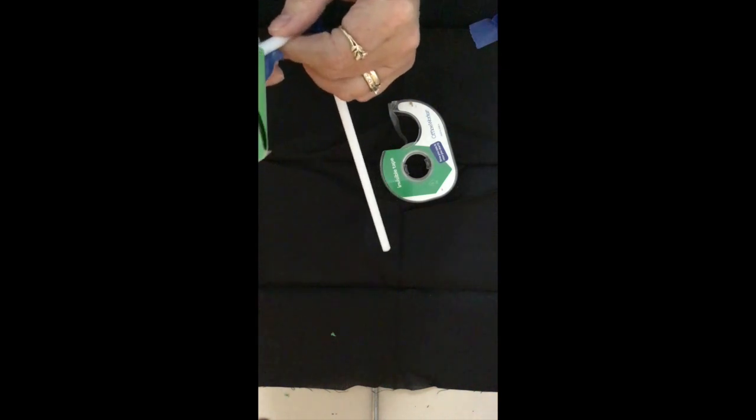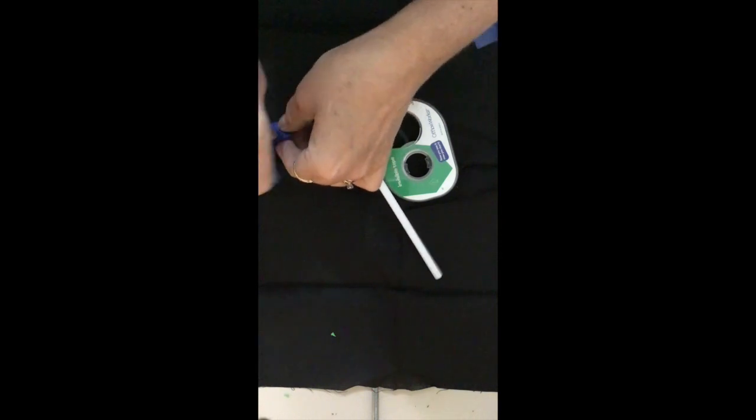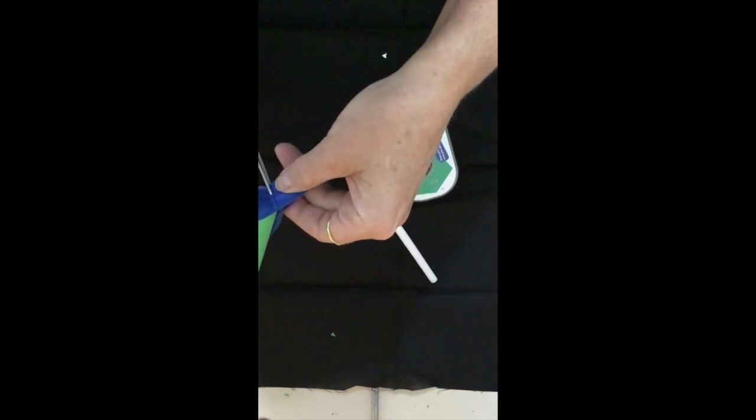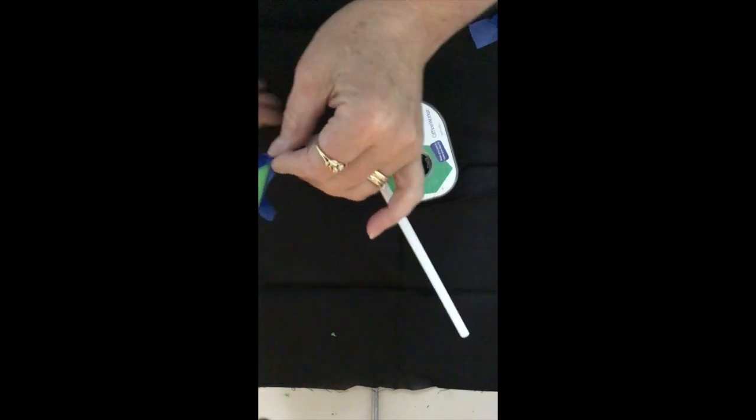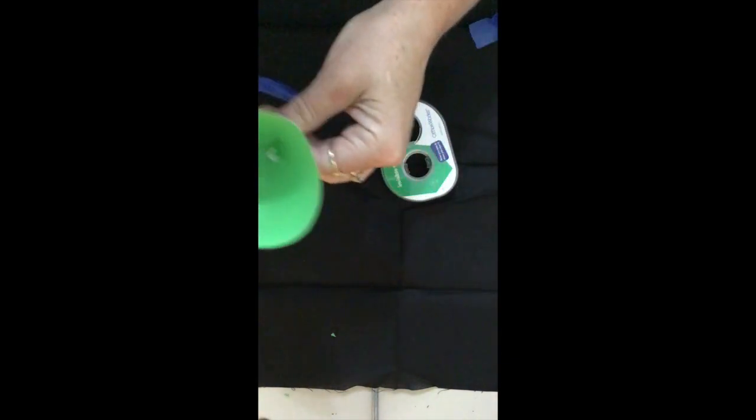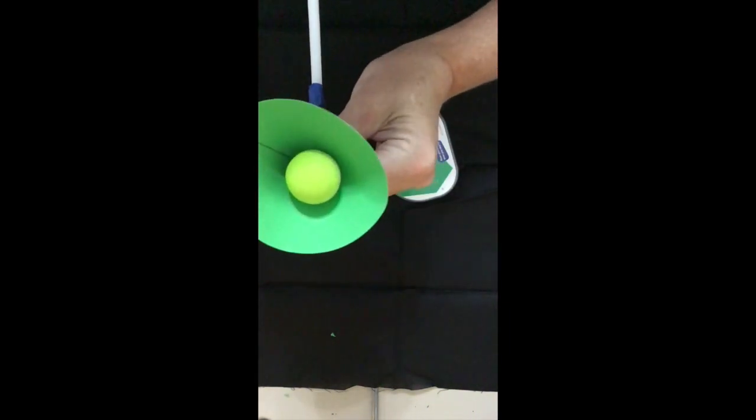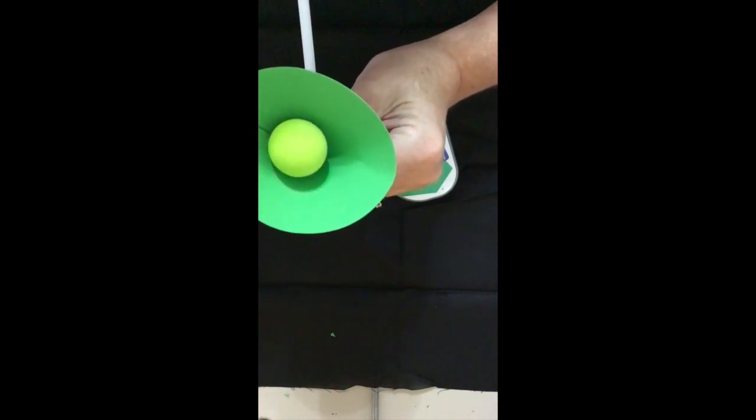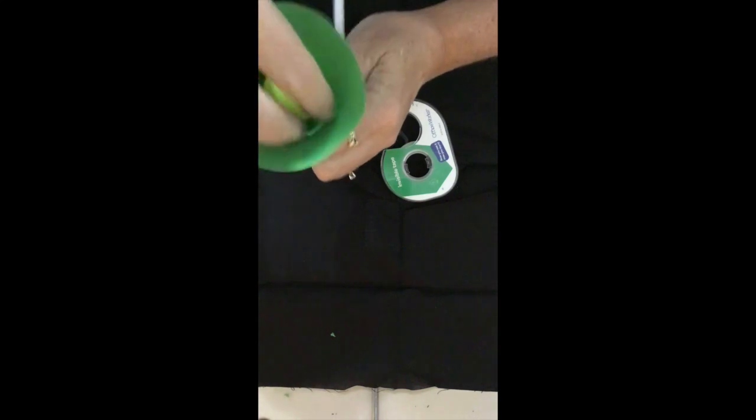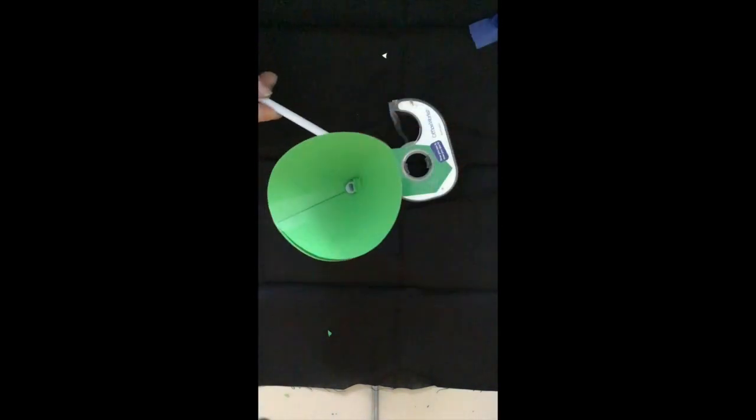I'm going to put my tape on here to hold it in place. You don't want the straw too far up in there. I had it too far up in there so I moved it back down. I'm putting the tape up the side so that it provides stability. So now I have my funnel made. Now I should be able to put my ball in here. Okay, so that's working.